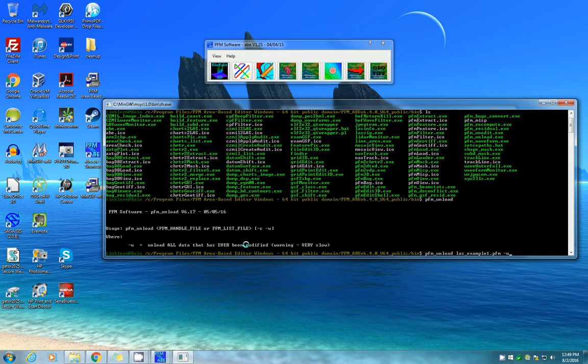Unload all data that's ever been modified. So it's going to run through the PFM file and look for any time it has ever had edited data that should have unloaded, and it's going to unload everything again. So it's just rewriting the same change to the file, resetting the same flag.